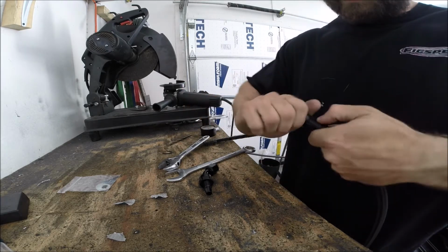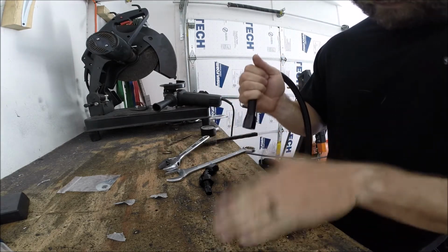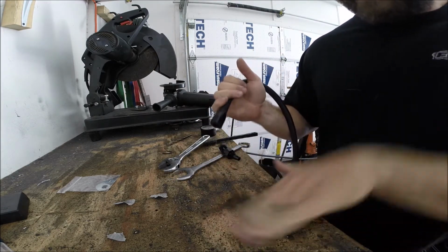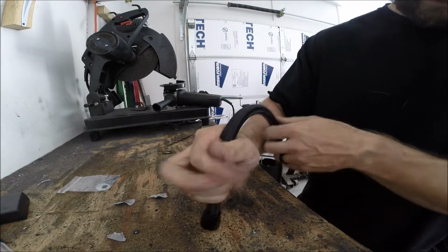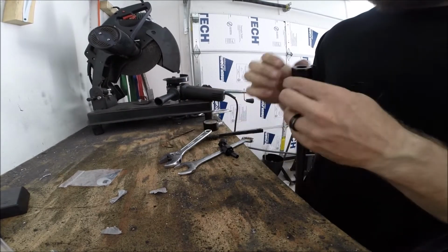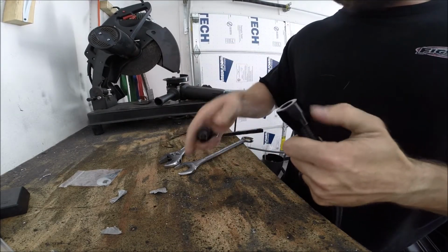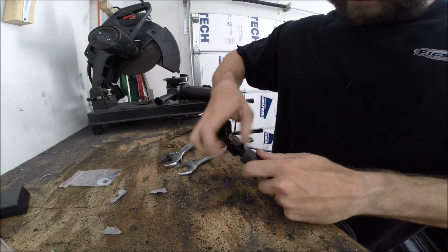And they make special tools for putting this on, but here's the best way that I have found. Nice little clean area. I use the word clean very loosely. There you go, perfect. No fancy tools here.